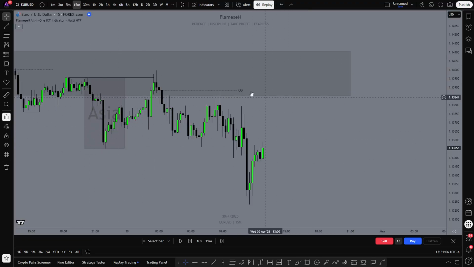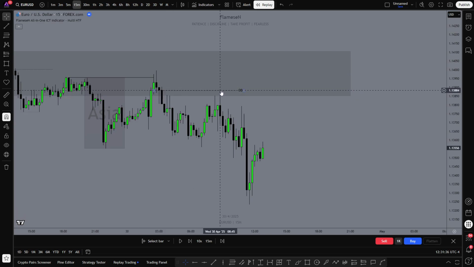Right here on the 15-minute time frame, what you can see is that after we purged the candle range right here and tested the 4-hour key level at a key time during the London Open kill zone, from this point on, I waited for price to close lower so that we could form an order block. In this case, we closed below this candle right here, and once we engulfed this candle, it turned into an order block. Then I waited for this order block to be tested.